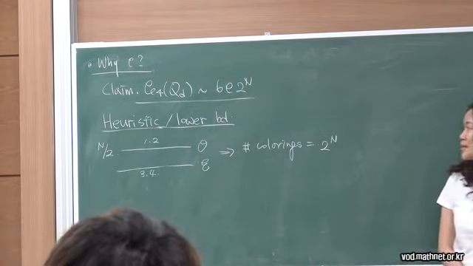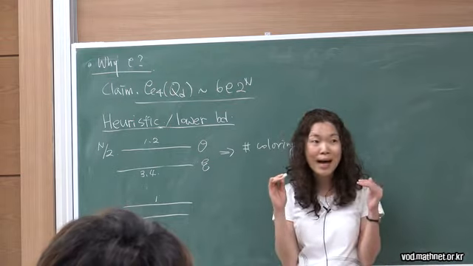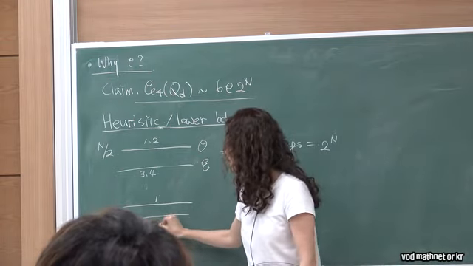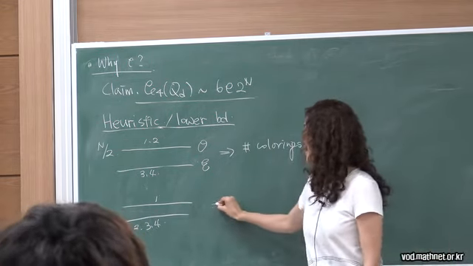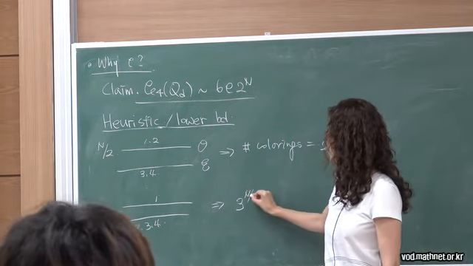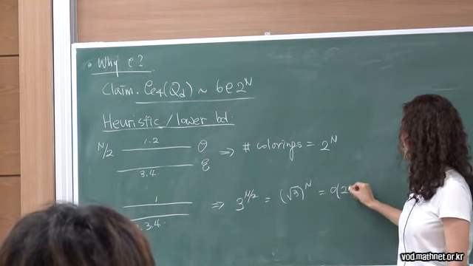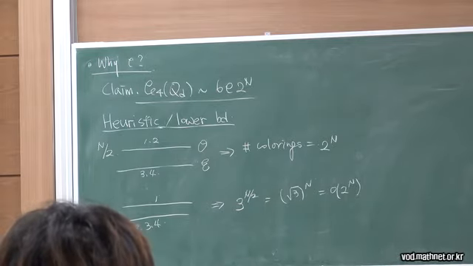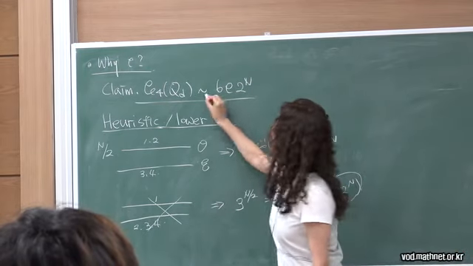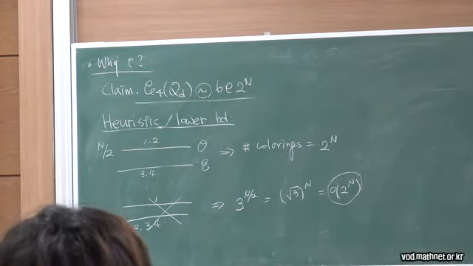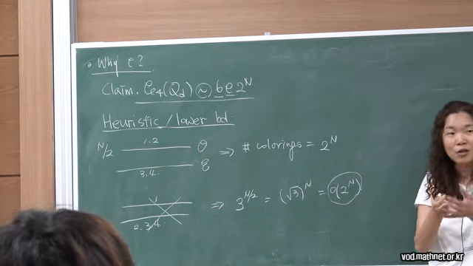Okay, then let's consider another simple case, namely, how about we assign 1 to all the odd vertices and 2, 3, 4 to all the even vertices. Then what's the number of such colorings? Yeah, so we have 3 to the n over 2, and this is radical 3 to the n. So it turned out this is negligible. This means we do not have to count such colorings because this term is negligible. Okay, so that means to get 6 times E, we have to think about another variation of this simplest case.